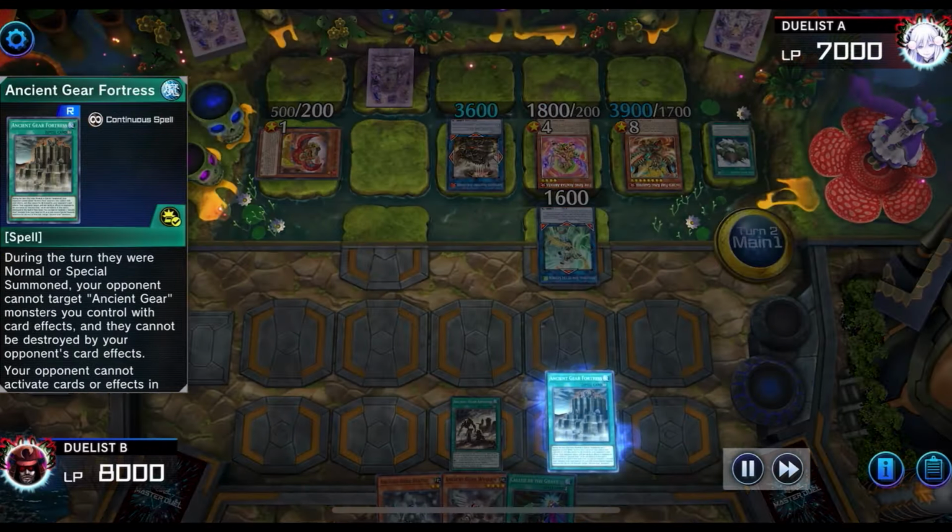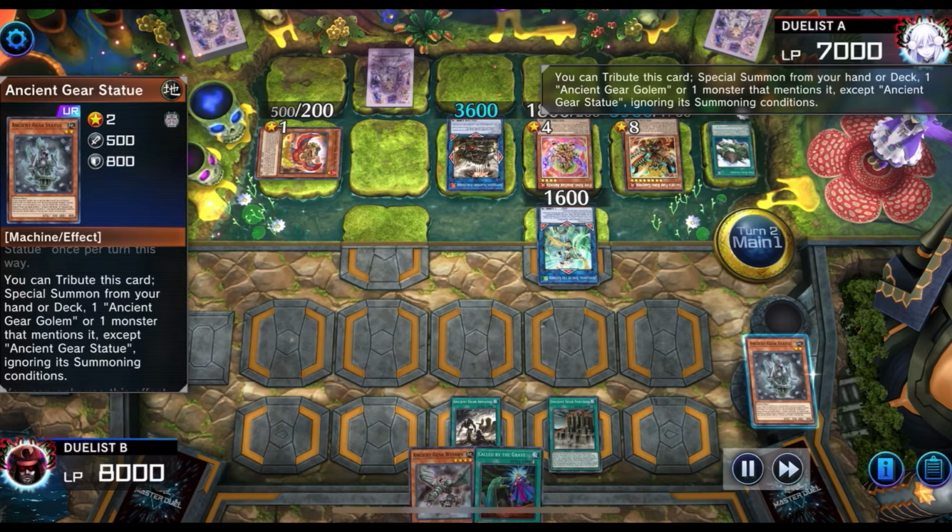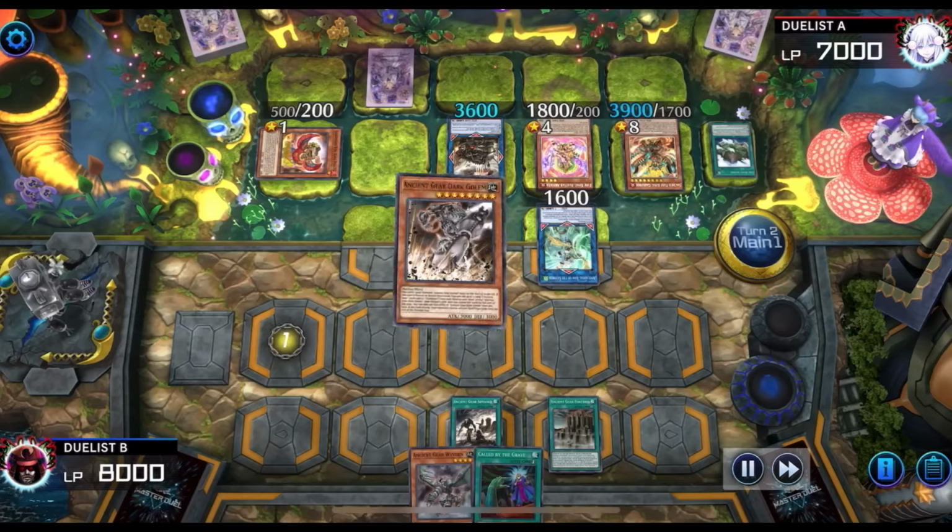It's important to get Fortress on the field as early as you can. This protects from targeting, from destruction, and from all negates.